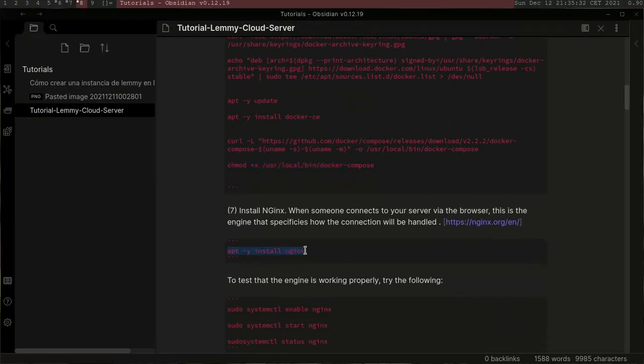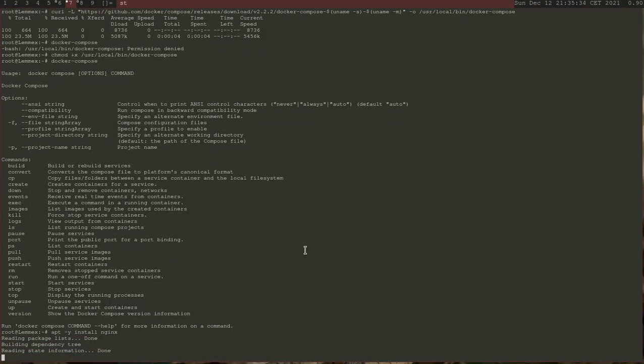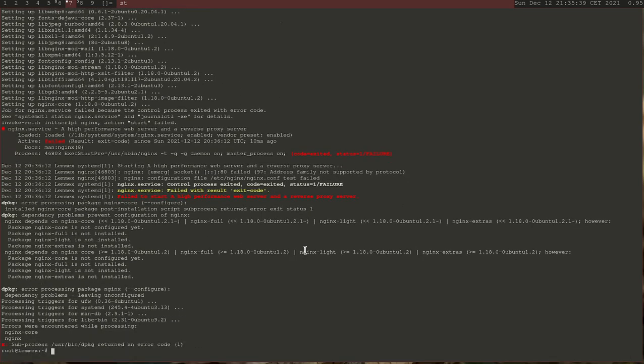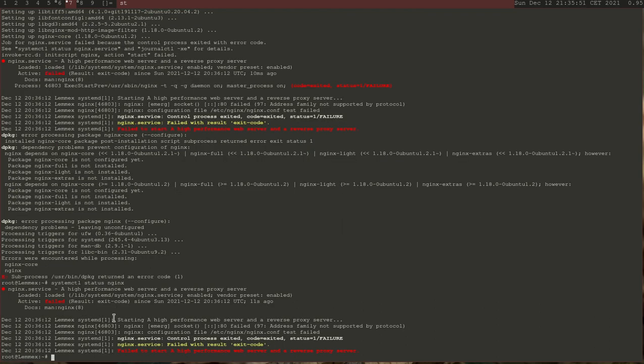Another program that we need is Nginx. Nginx will handle the connection between the browser and our server. When you install Nginx, or if you try to do systemctl status nginx, if you see this type of error, there's a socket error because this address family is not supported by the protocol, and you see this bracket, double dot, bracket.